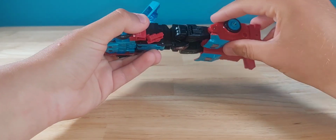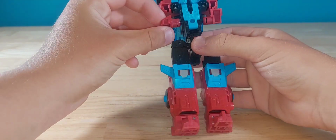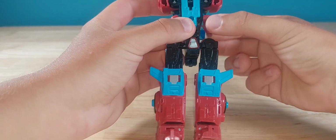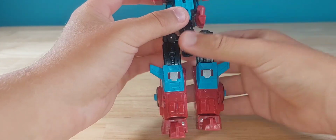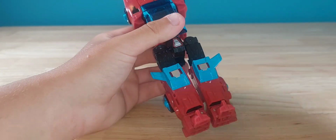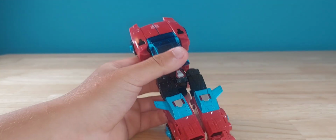Do the same thing for this side. There we go. Then take these side bits, rotate them around, and have them going just like that. Rotate the waist 180. You can go ahead and tab this piece down. Just got to raise up the canopy.